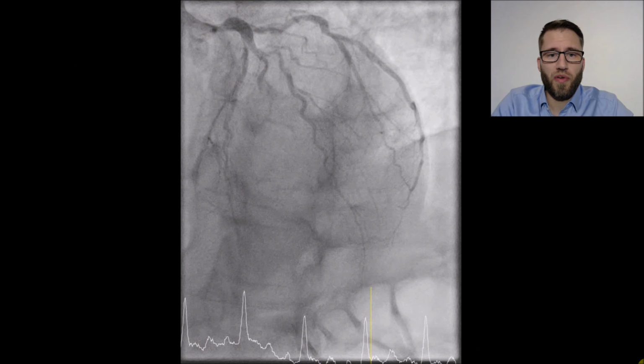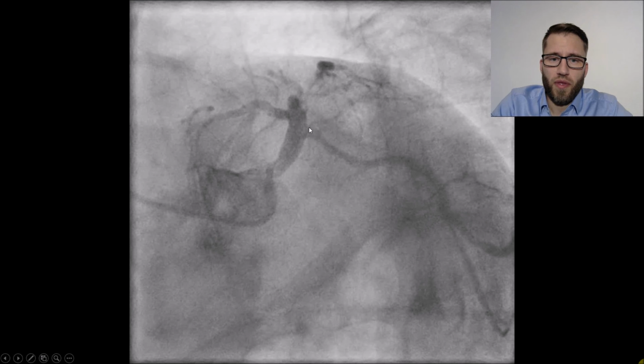So let's have a look what we found. What we found in the coronary angiogram is an occluded LAD. The LAD should go down here in a cranial view. This is a septal branch. This is the D1, and these are the LCX and the marginal branches. This is an occluded LAD. And you see it here as well on the spider view, occluded LAD.